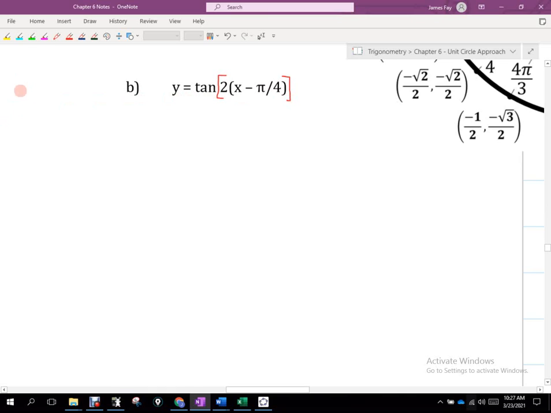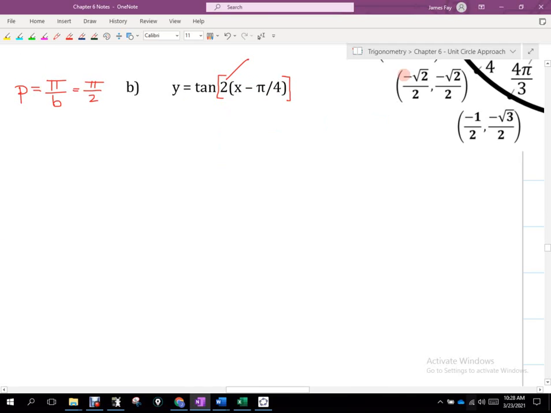Whenever you do a transformation, whenever you graph really any trig function, the first thing you need to decide is what is the period. And the period for the tangent, anybody remember the period for the tangent? Period is pi, okay? And it's always over b. So if it's just a parent function tangent of 1x, 1 is your b, so it should be pi. In this case, b is what value? It is 2. Okay, it's that value right there.